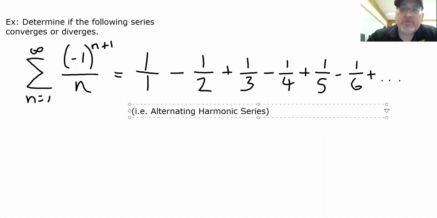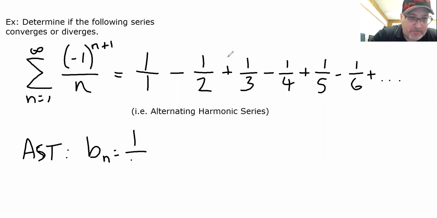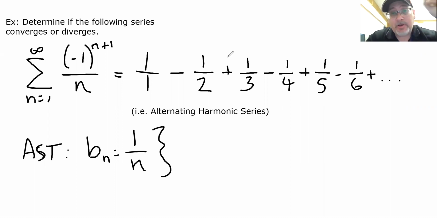All right, so if we're going to use the alternating series test, the first thing we have to do is identify what the term is without the alternator, and that's pretty easy. Our term without the alternator is 1 over n. Remove the alternator, which leaves a 1 in the numerator. And we have to check that 3 things happen. Number 1, this is always positive. It is. Remember, we took off the alternator.